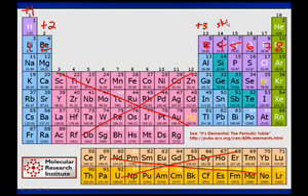We are going to skip group 4A for now, okay? And then we have 5A. Group 5A needs 5 more, I'm sorry, not 5A. 5A needs 3 more electrons, so it's going to form a -3 ion. Group 6A is only 2 away, so it's -2, and group 7A is a -1.